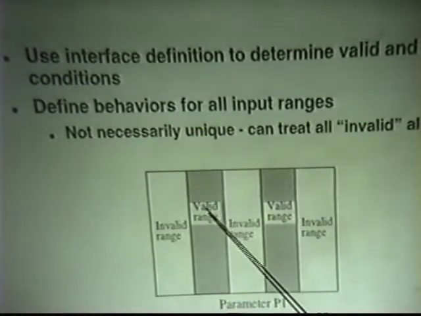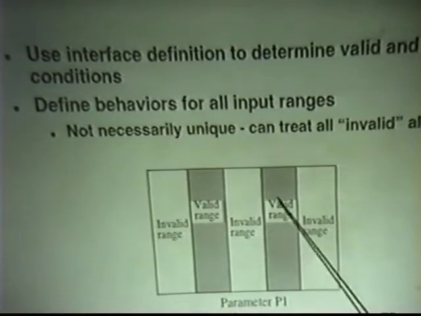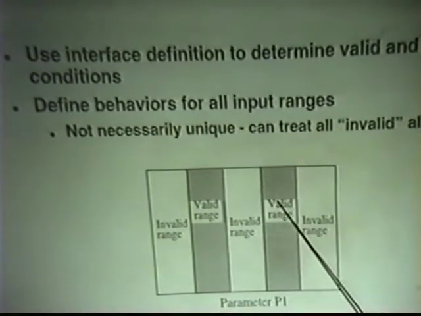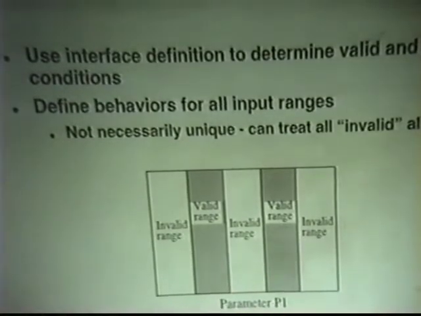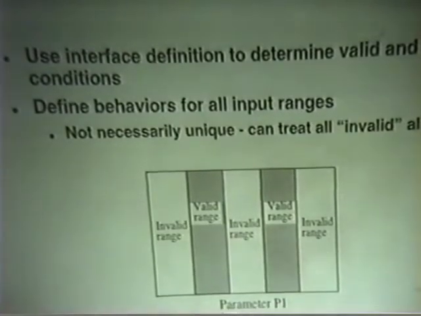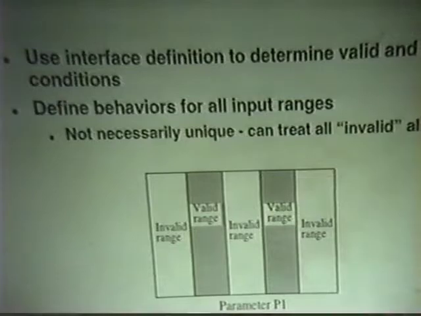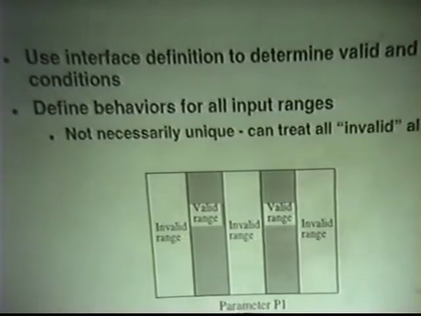While the parameter P1 is in this range or in this range, do the following. Or these may be 2 different states of a discrete. When it's in this range, consider it a 1 and do the following. When it's in this range, consider it a 0 and do the other thing. And in these invalid ranges, I may want the behavior to all be the same. Anytime it's an invalid range, do the following. Or this invalid range may have a behavior different from this other invalid range. But the fact is, you partition the parameter space completely.